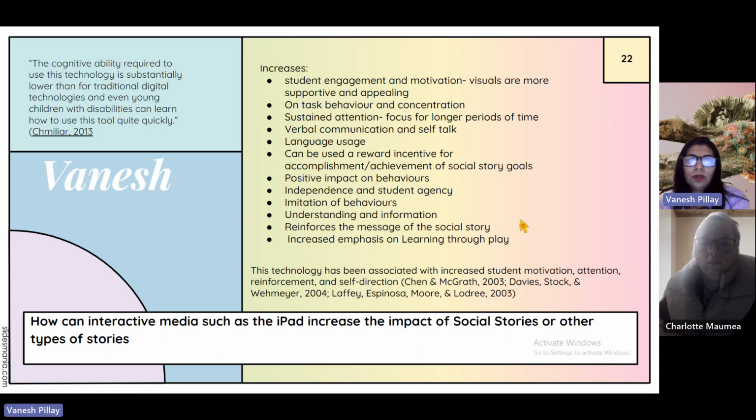And when students use the iPad, there's also a lot of imitation of behaviors, which is good learning for them. It increases their understanding and the processing of information. It reinforces the message or the theme of the social story, and it has increased emphasis on learning through play.